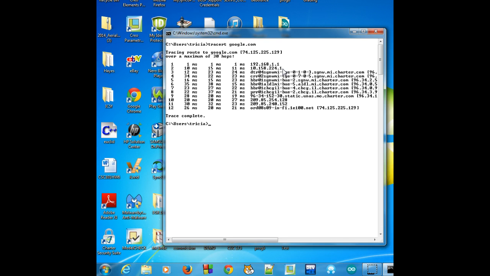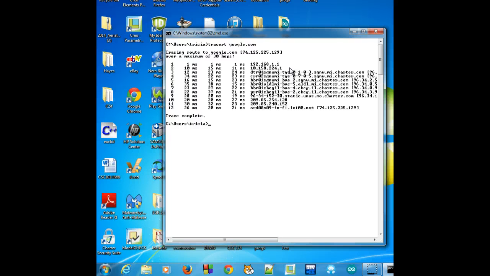The next hop that was hit took 10 milliseconds, 15 and 11 milliseconds, and it went to 10.158.224.1, and that is a router that's somewhere outside of my home. It's probably somewhere local to my street, and it's probably something that is shared by other internet service providers, but I do use charter.com.